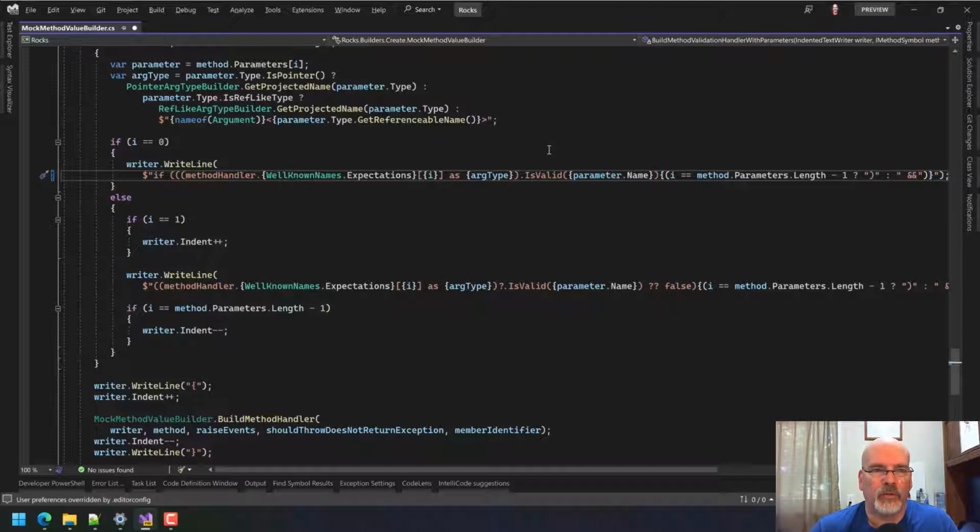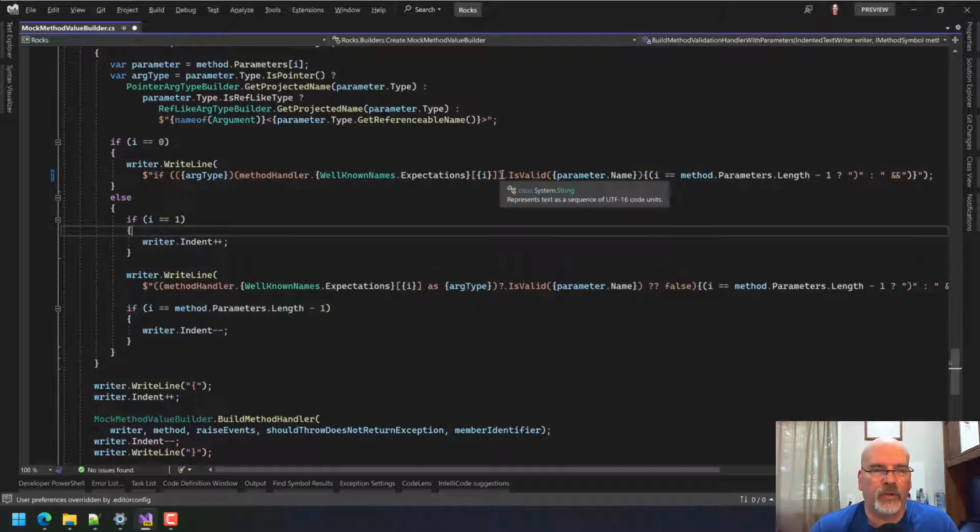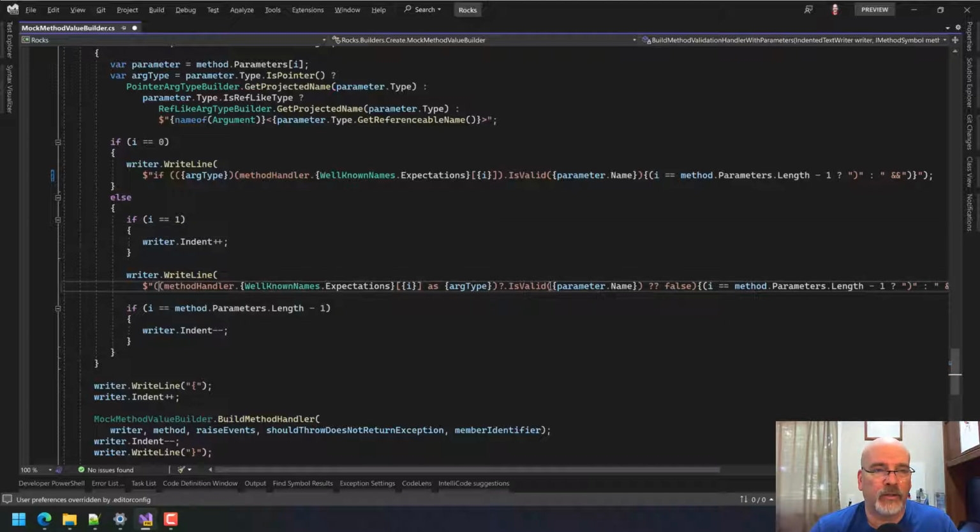What we want to do is cast this, except we don't need to do as argtype anymore. So we have this closing that, this closing that, that closes the whole thing, that closes that. And then we do the and, the true. Yes, so we take off argtype here. Close that, we put that in there.